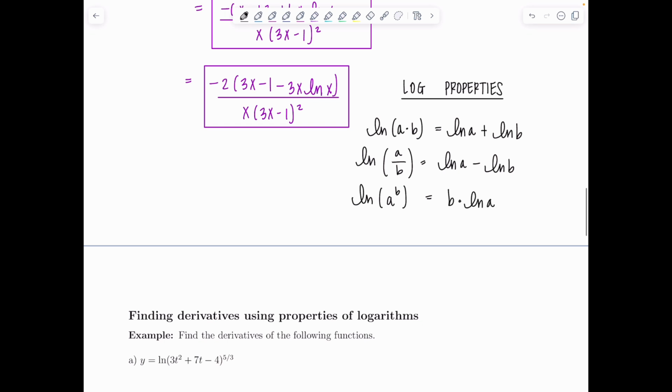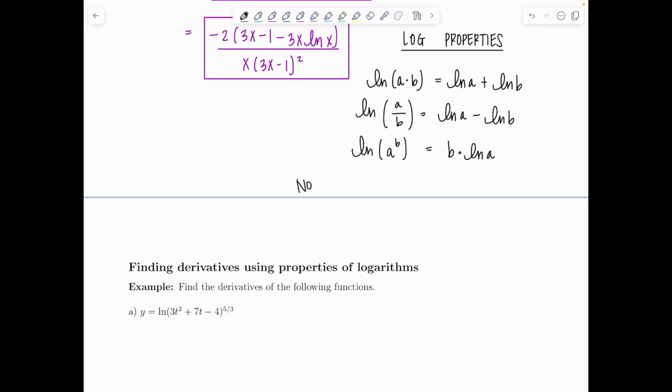Now this one's a little dangerous for students because, be careful, that exponent has to apply only to the argument a. If you have (natural log of a) raised to the b like that, don't touch it. You can't do anything. Don't move that exponent. Don't even think about it. Okay. Ooh, I know, a little dangerous. Okay, good. Very good. So now let's see if we can put these properties to use before we take derivatives, because we want to simplify as much as possible.